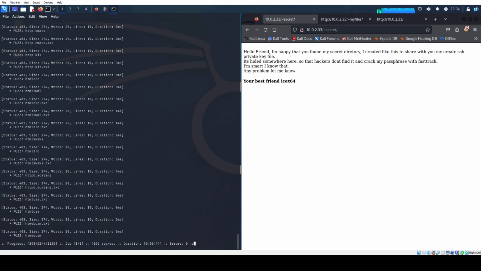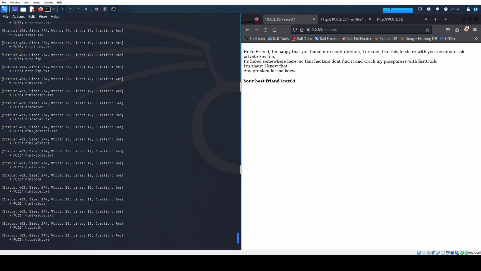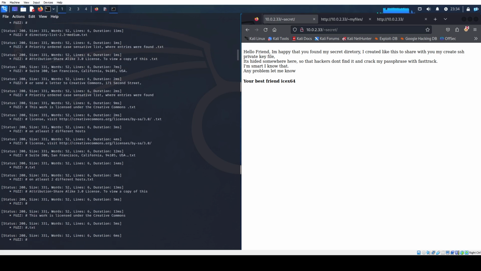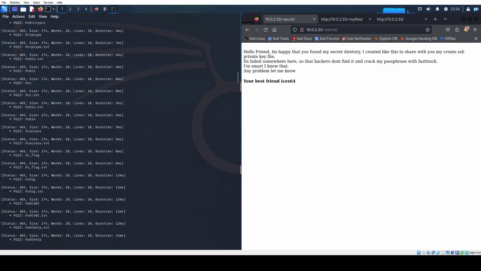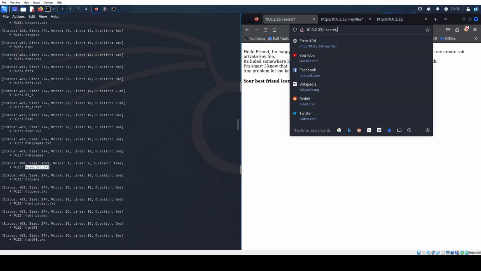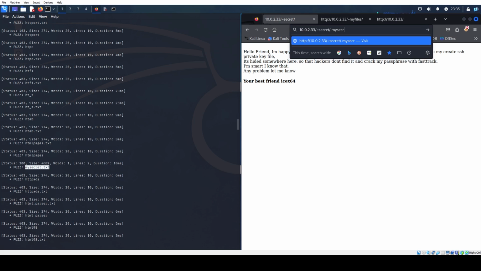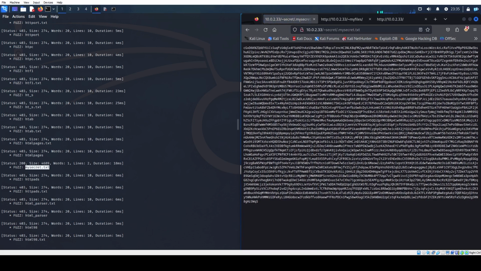This is because hidden files in Linux are prepended by a dot, so we want to search through our word list, but try each of them as a hidden file. Finally, we used the -e flag to specify the file type we care about, in this case, text files. This generates quite a few results, but as we scroll through them, we come across one called mysecret.txt. Once again, we can view this in our browser by adding .mysecret.txt to the end of our existing URL.